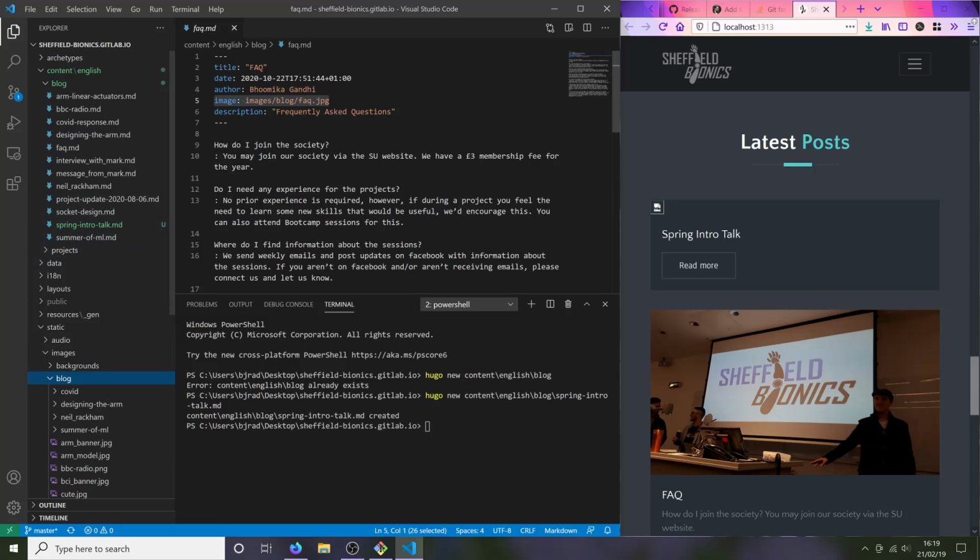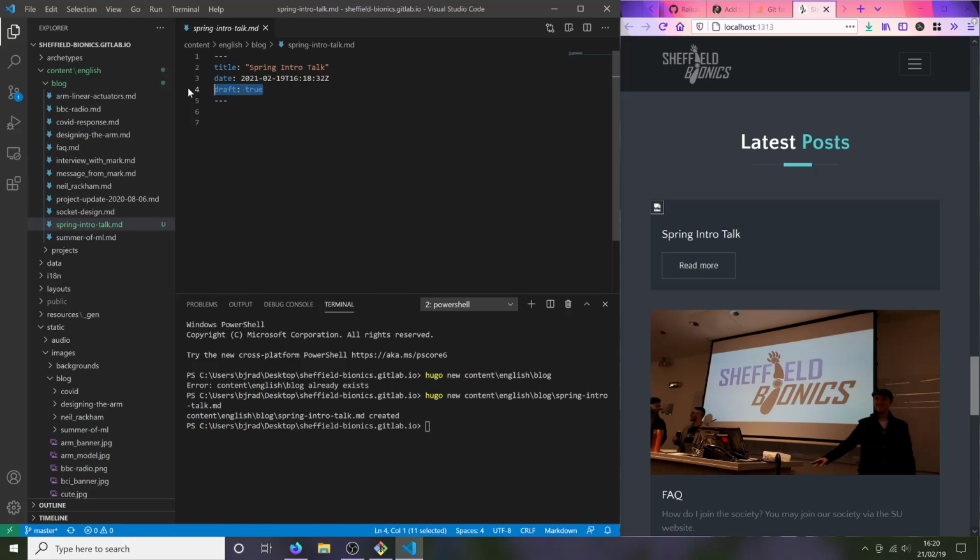Lovely. Cool. So, because I try really hard, I'm just going to copy this and put it into our new file, Spring Intro Talk. Replace the draft because we're going to be publishing this immediately, and paste it in. Now, obviously, Boomika did not write this particular one. This one was written, I think, well, let's hope it was by Alex. Whoops, sorry, not Alex Poop. That would be pretty rude, wouldn't it? We have Alex Pop, of course. Nyan Cat, because I've not been given anything better.